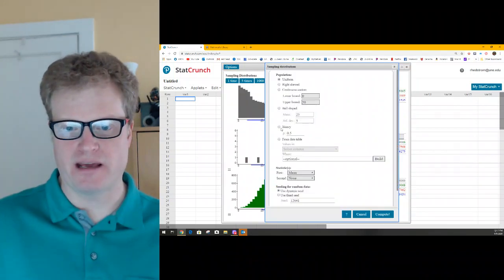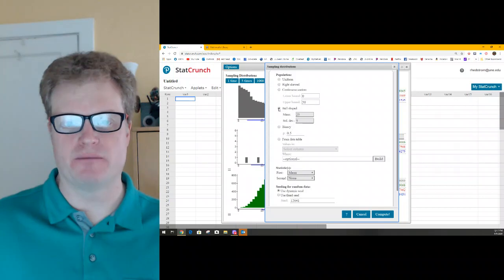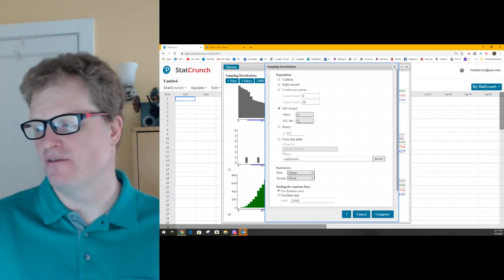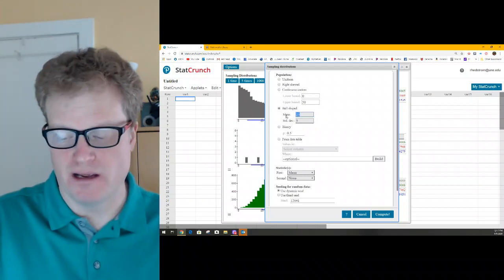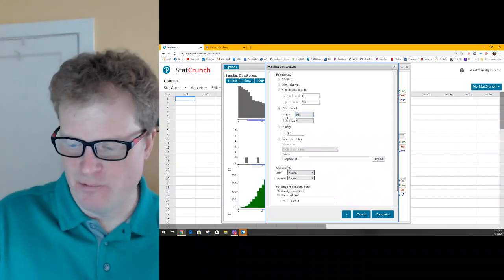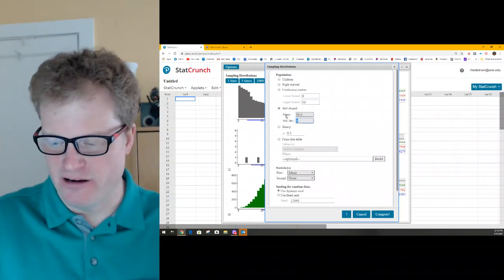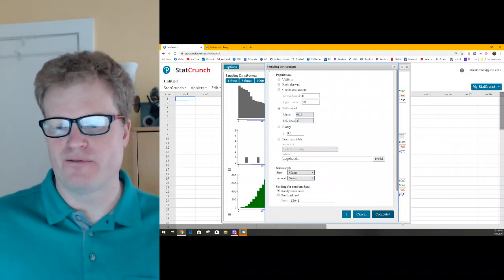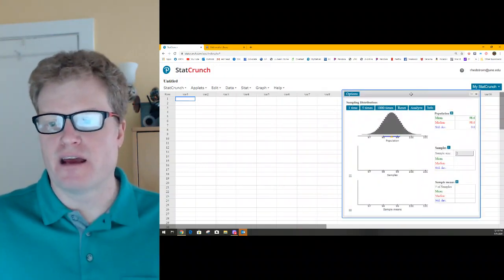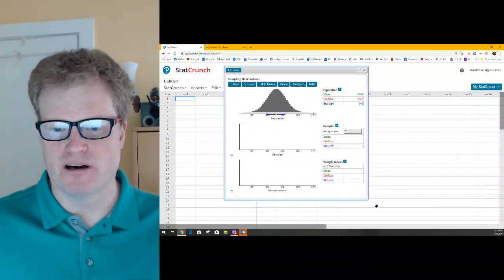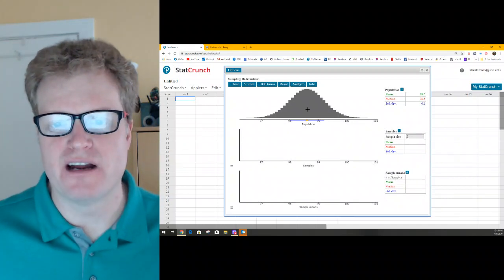So I'm going to pick a bell-shaped curve where I have a mean of 25 and a standard deviation of 5. Now, I could use whatever I want. Let's say I'm using body temperature, and I did 98.6, and I did a standard deviation of 0.6. That's relatively arbitrary what you're using it for. Here I'm going to get a nice bell curve, and I can see the values that I have here.